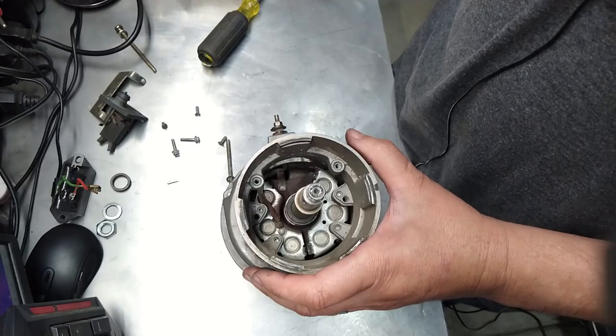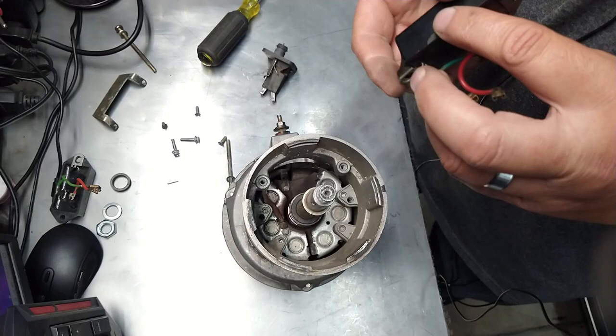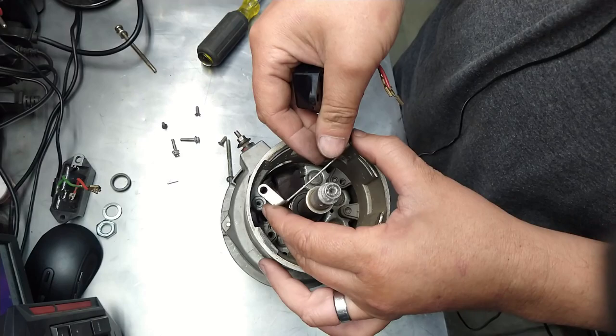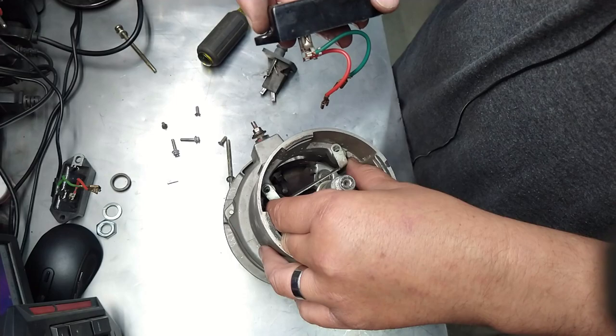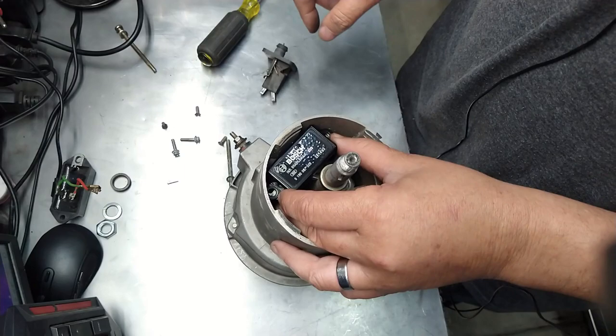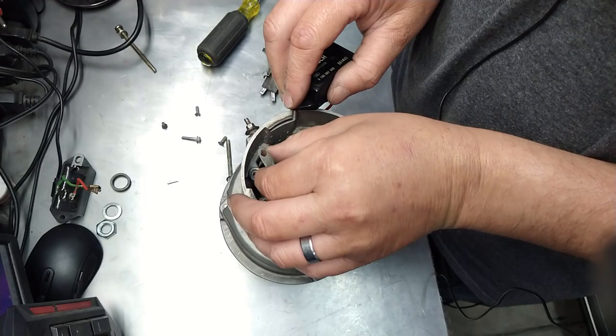Okay, so we are going to replace this. Where did I put that? Oh, it's over here. I'm going to replace this puppy. And basically this metal thing goes right here. See how it goes? It goes in like that. Now I have to remember how this thing goes. Yeah, it goes like this. If in doubt, just remember the letters Bosch go towards up. Oh, dropped that thing. Do over. Let's see. I'll just do this. How's that?